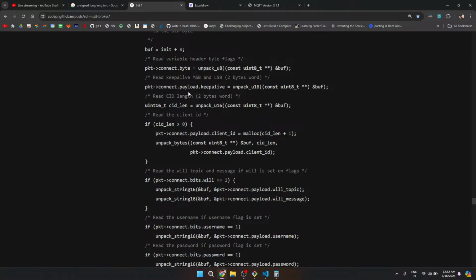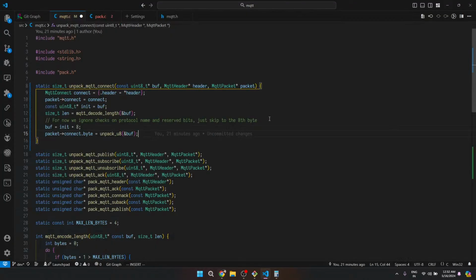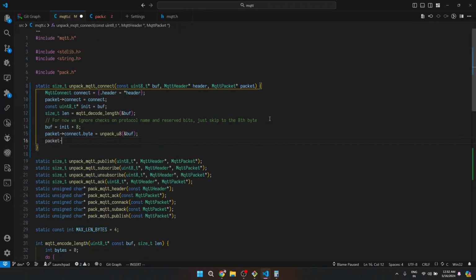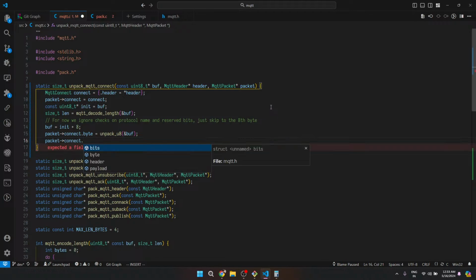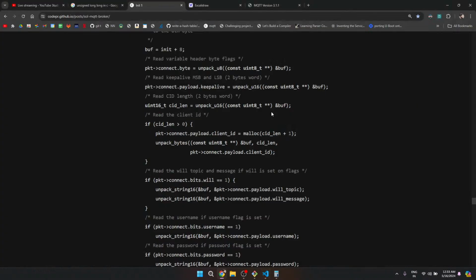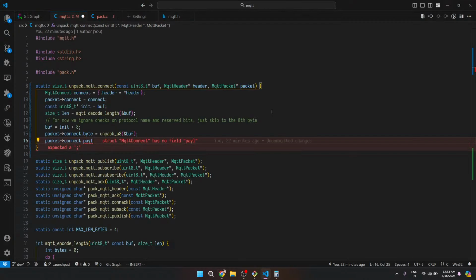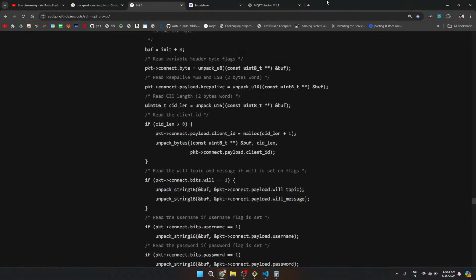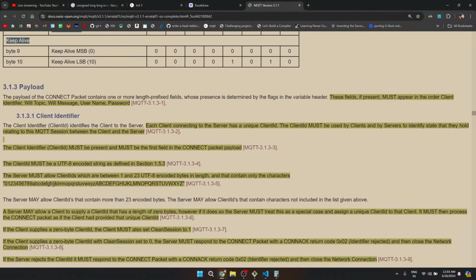Next thing is I get that keep alive thing, which is of 2 bytes, which is payload. Payload? Why is it a payload? Inside payload, I have keep alive. But where is it defined?